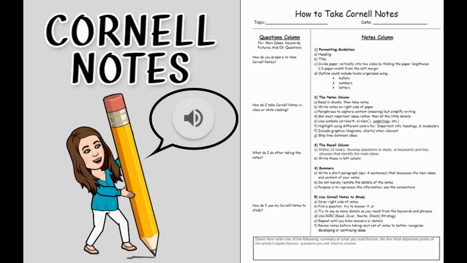Also, in the notes column, all of the notes are already written for you. They're typed out. So all you have to do is follow along with the PowerPoint or the Google Slides and highlight the headings one color, the vocabulary another color, and the important info a third color. And important information would be something like increase or decrease, where it's not a vocabulary word, but it is important to what we're studying. Some of the Cornell Notes pages will have summaries, and if there is a summary, you need to write 3 to 4 sentences summarizing that page of notes, not the whole thing, but just that page of notes. And on the left page, I'll explain how to use the left side question Bloom level of questioning.